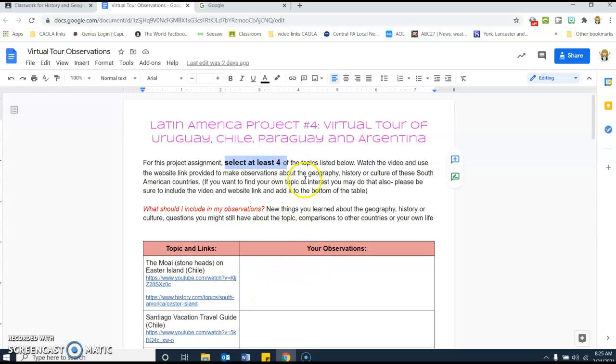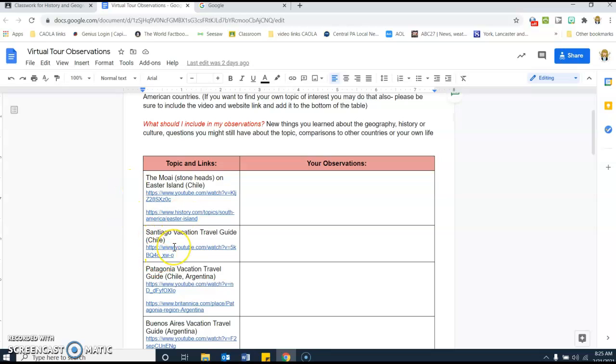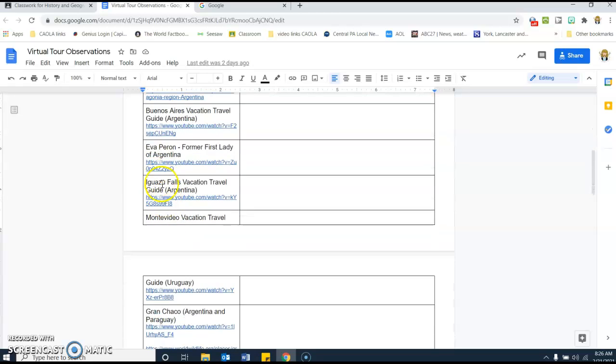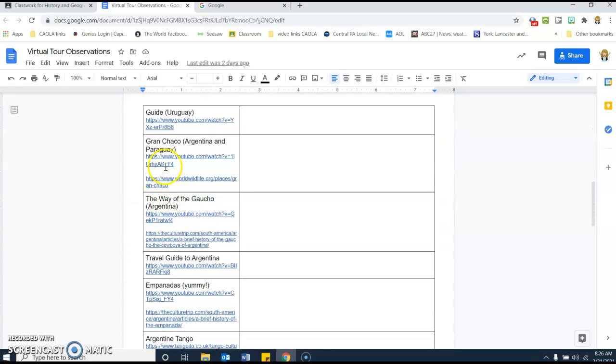And then for the 4 that you picked, you will click on the video link. Most of them have a video link. Some have a video link and a text link. Some of the videos are longer than others, so sometimes I also included a text link to go along with it. So it's not so much that if you have 2 links, it's going to take you longer. Usually it's because the video is pretty short and there's not a lot in it. So I wanted to make sure you had other things you could use. Some of the videos are longer, so they're the only ones there. And you'll see that they go all the way down through here with video links and text links.